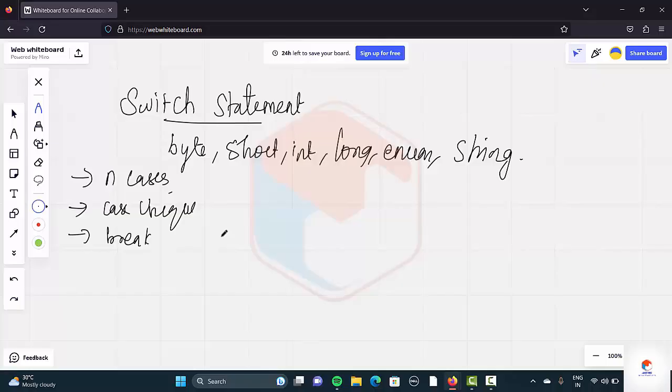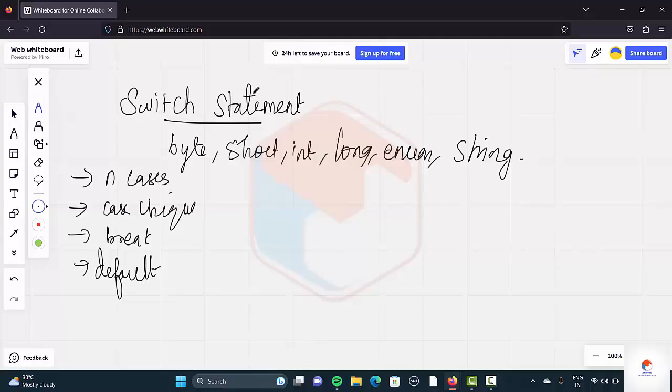When the case matches, you can use the break. If you are not using the break, we will see what happens. A switch statement also has a default case, which means it will execute if no case matches.